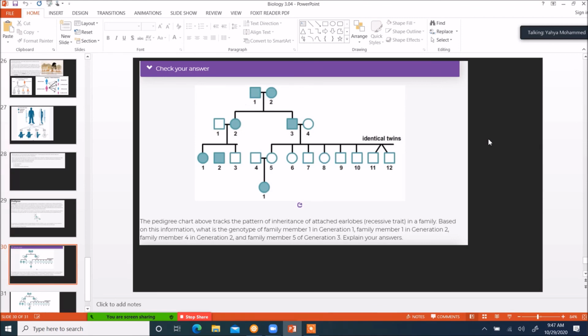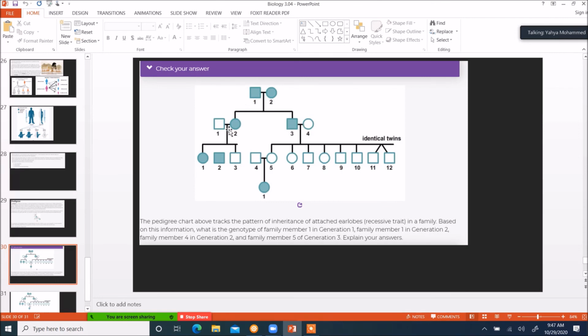All right. So before we ask for the answers, we have person 1 and 2 in this first generation. Yusuf, which numbers over here are the children of person 1 and 2? 2 and 3. Right, so not 1 and 4, just to avoid confusion. Person 1 here married person 2, and person 4 here married person 3. That's what that means.